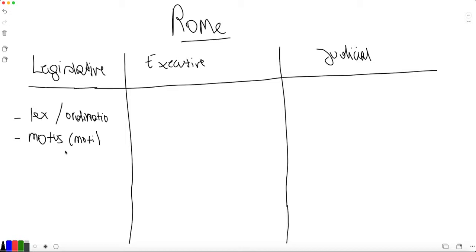They decide it should happen, and then it will be posted on the index of legislation, and it will be there until someone changes it or removes it. That's the difference between a lex and a modus. And then there is a referral. All right, a referral is basically changing a lex or an ordinatio. All right, that's what they call it.